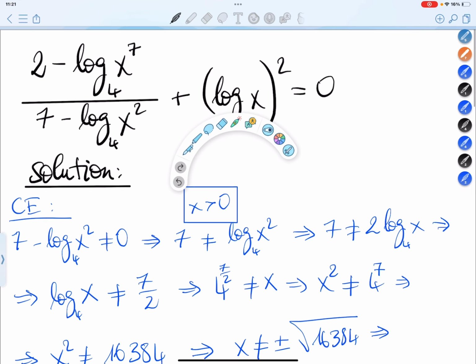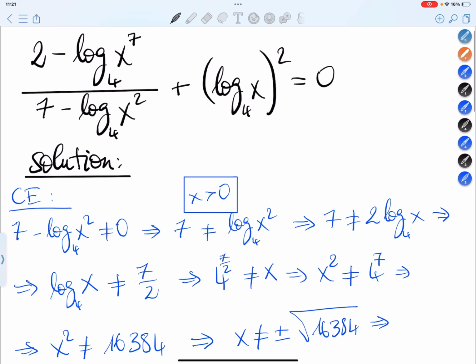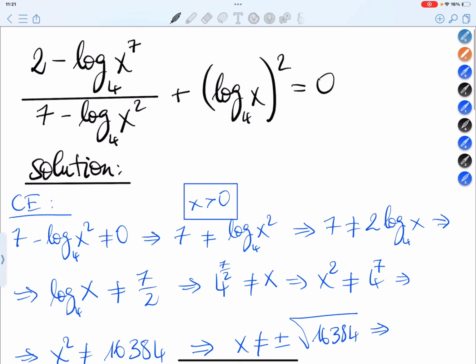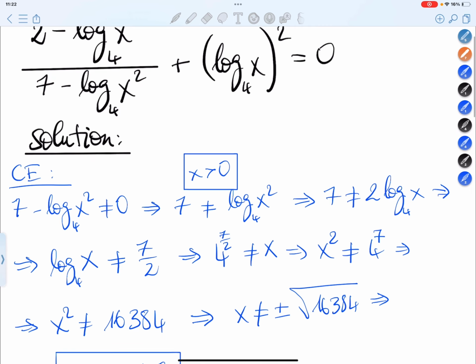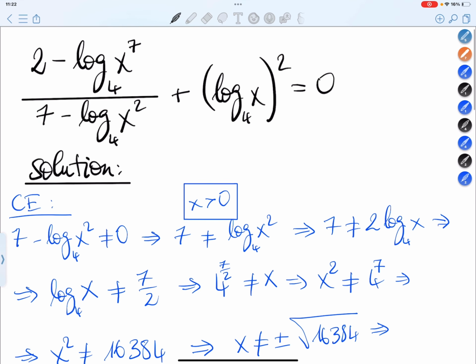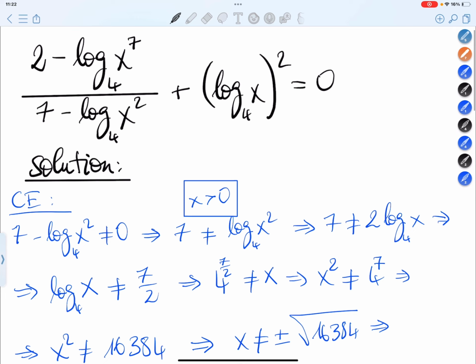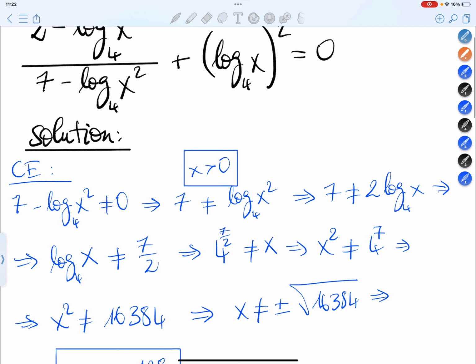Now we can start solving our equations. So the first step we want to do is to make the same denominator here, right? So I want this one to be my denominator. So let's copy it down. Now this would not change, this one would not change, so we just copy it down.